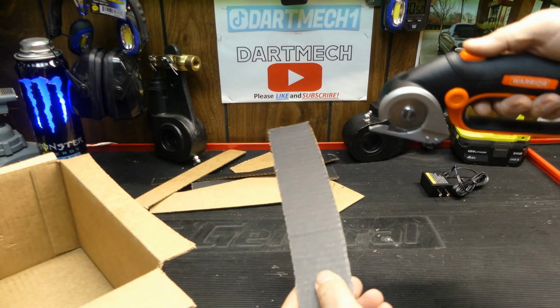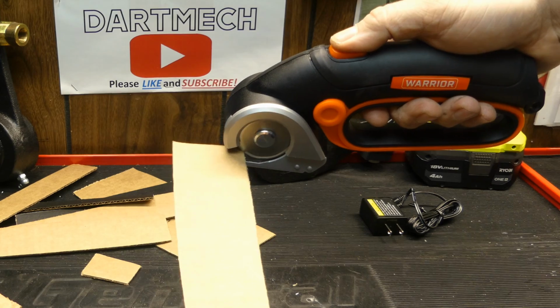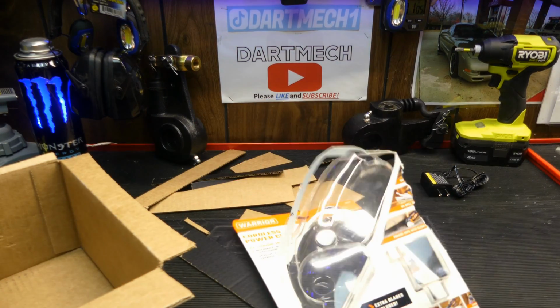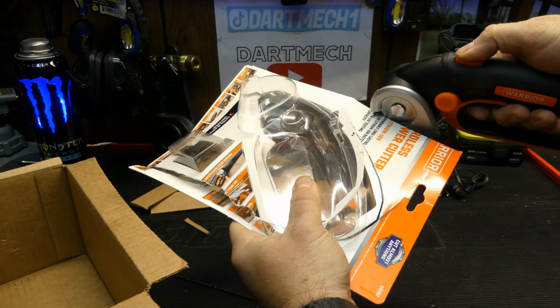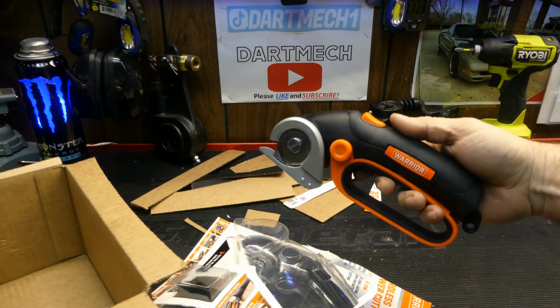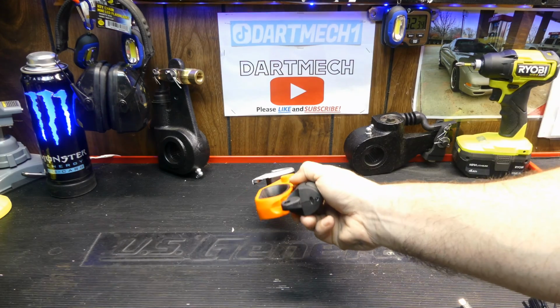It's much better if you just let the tool do the work for you. It says it works on packaging. Let's see if I would have had a better time with these. Okay, it struggled there, so I'm gonna go ahead and charge it, and then we'll give this thing some more tests. Charging it is pretty simple.